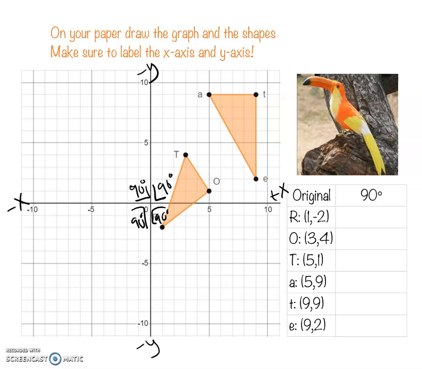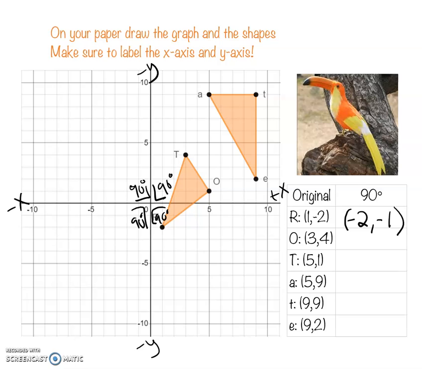So the easiest way to know where these points need to be is to take your 2 points. You have a -1 and you have a 1 and a -2. We're going to flip those numbers. So we're going to put our -2 in the X spot, and we're going to put our 1 in the Y spot, but we need to have -Y now. So we're going to flip our numbers and make our Y times -1. So what would that be for the rest of these if you flip the numbers and make the Y negative?